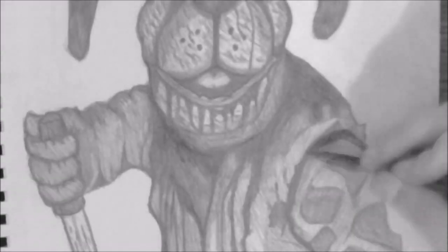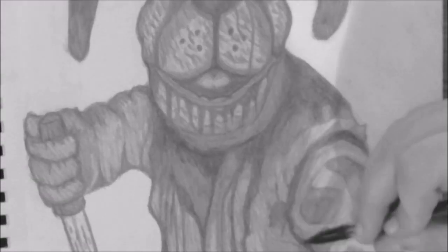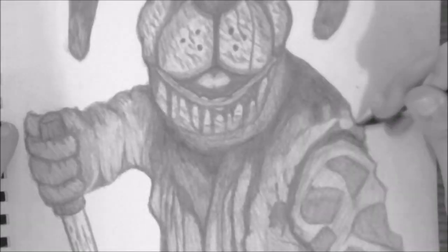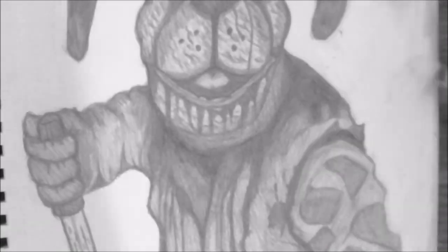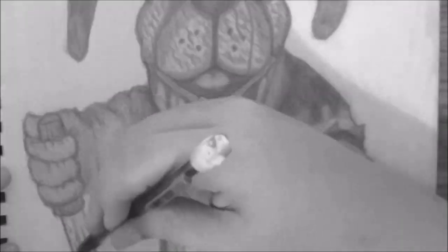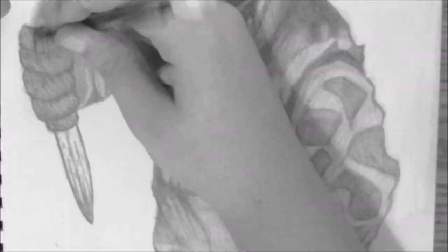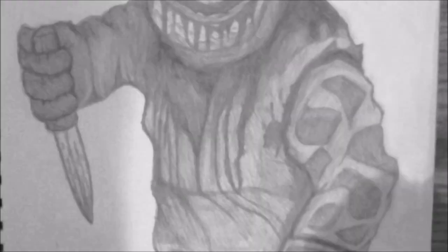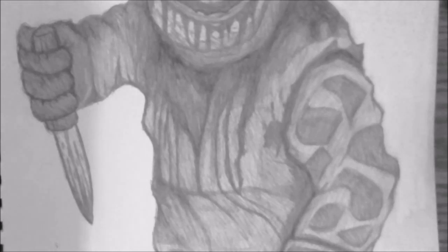So yeah, this is a really fun but very time-consuming drawing, like I said. I did take a couple of days on this, but it was really worth it because at the end you do have a very menacing drawing. And it's quite refreshing because so far the Spooktober drawings have been really cutesy little monsters. So it is refreshing to have this menacing, murderous serial killer in this dog costume.